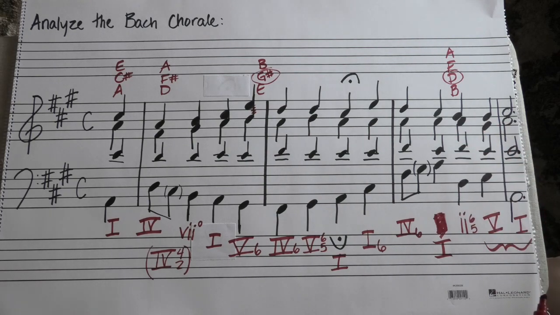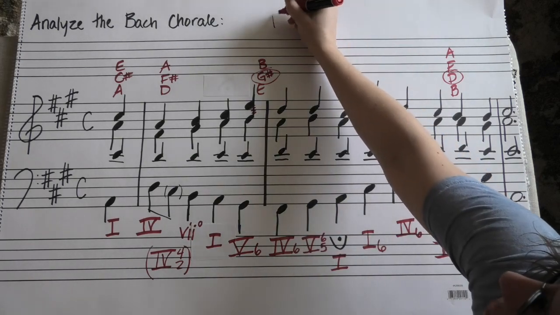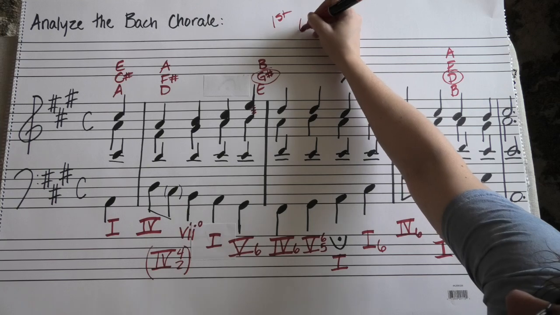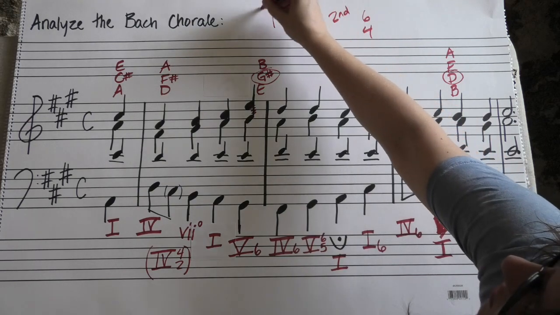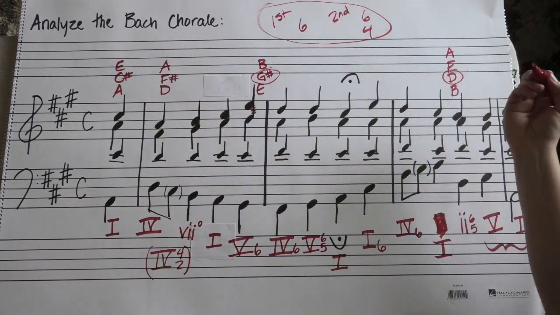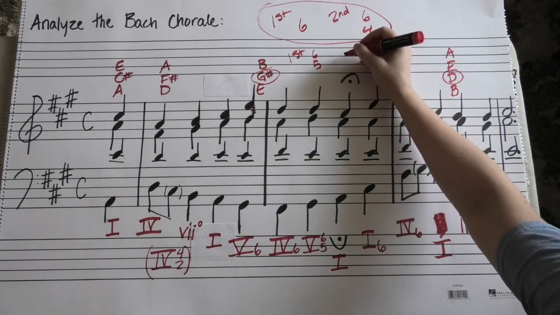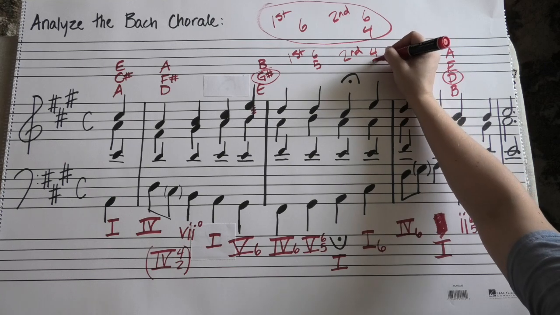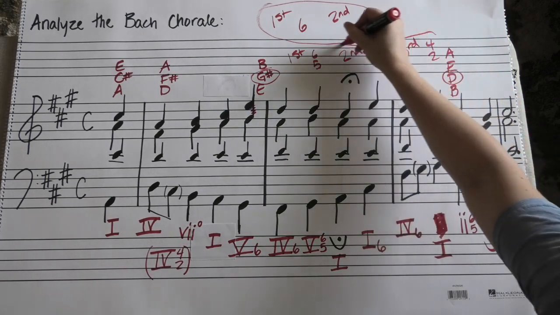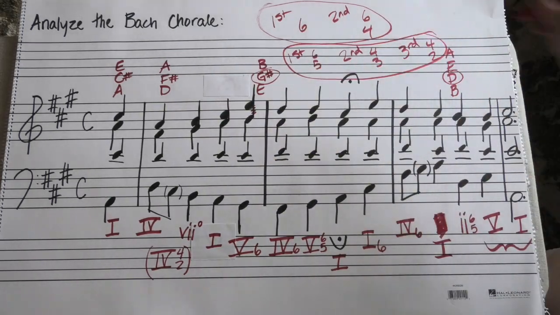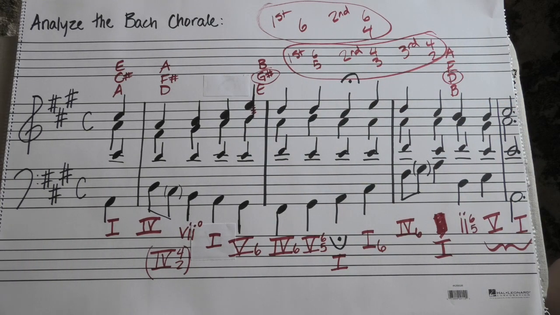And I'm just going to put this up here in case you need to add it to your notes, but with regular old triads, remember that first inversion, you would have a six, second inversion, you would have a six four. Okay. So those are your triads for seventh chords. You have first inversion is six five, second inversion four three, and third inversion four two. Okay. So if you need to jot that down somewhere, those are your symbols for your inversions. Okay. But all that tells you is what's in the root.